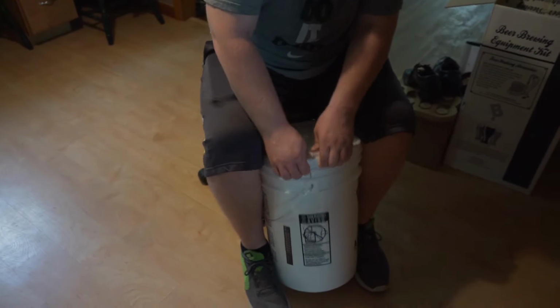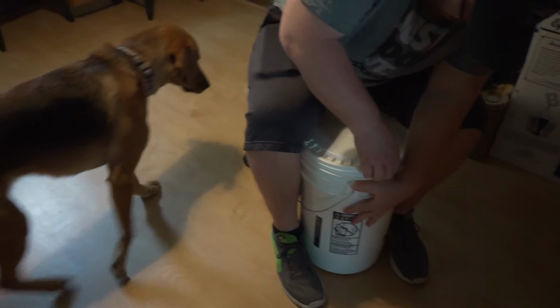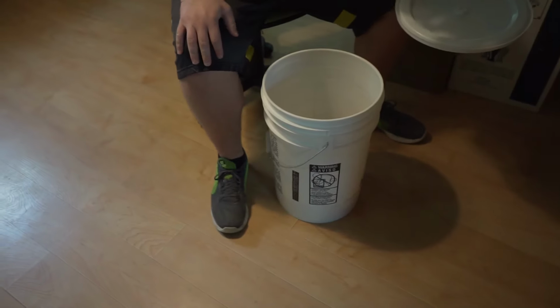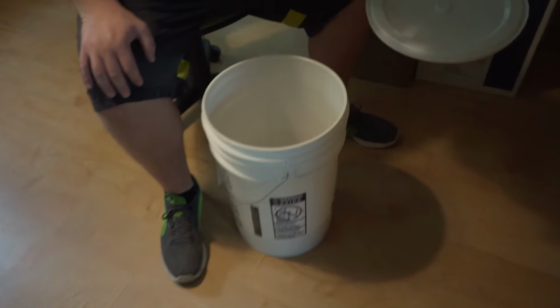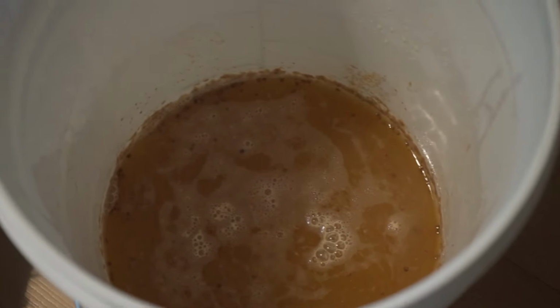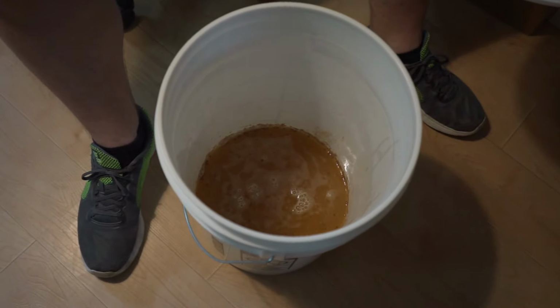So it's been a few days since you last saw us, about 5 days, and we're checking on the beer to see how it's fermented and how it looks color-wise. I can tell you right now, it smells wonderful. It looks like beer. It's kind of like chunky beer. It has the hops and spice mix in it, but it smells great.